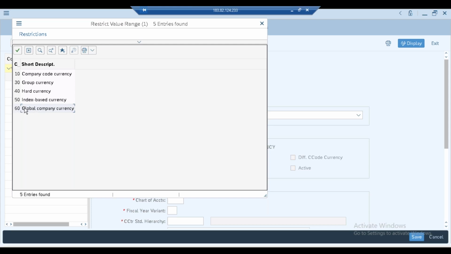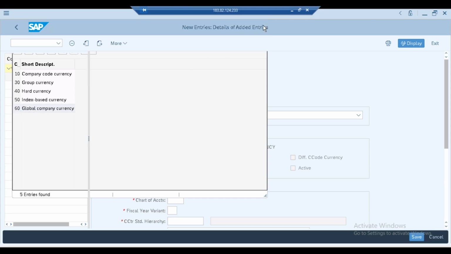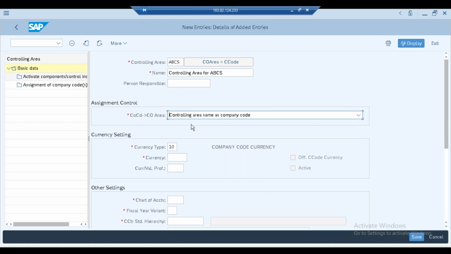As of now, we will not discuss this because we are discussing controlling area same as company code. When we come to this topic later on, whenever we want to have multiple currencies assigned to our controlling area, we will talk about that particular topic. So as of now, only one option, that is company code currency. Your controlling area currency must be the same as your company code currency if you are using 1:1 mapping.